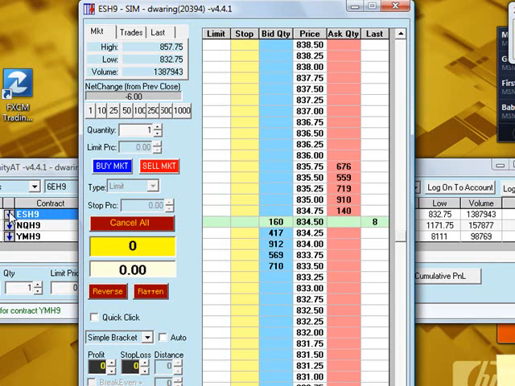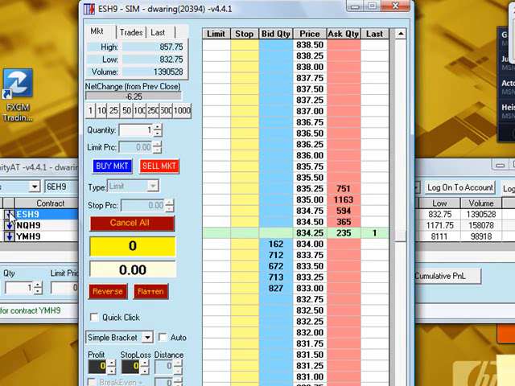Secondly, where the limit order executes only when the market trades at the order price or better, the stop order turns into a market order when the order price is reached in the market, meaning that the stop order will be executed at the next available price in the market. It is important to understand here that, like a market order, the stop order all but guarantees that you will be filled at the next available price. However, that price may be significantly different from the price specified in the order.